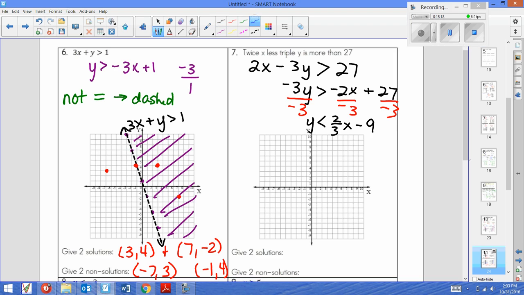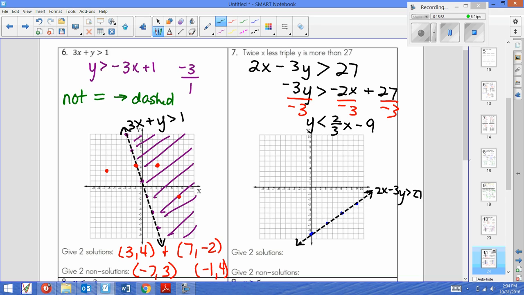Let's start graphing. So our y-intercept is -9, and our slope is 2/3, which means up 2, to the right 3. Let's cover our whole graph. It looks like it's just in this bottom section. Okay, since it cannot equal, we have a dashed line. Of course, we're going to put arrows on this, and we can label it either with the original or the new. Let's go with the original. No fractions. 2x minus 3y is bigger than 27.